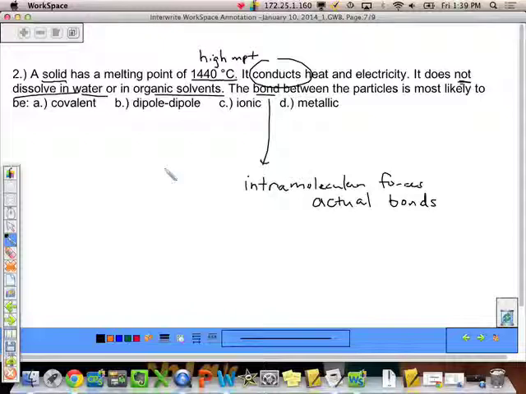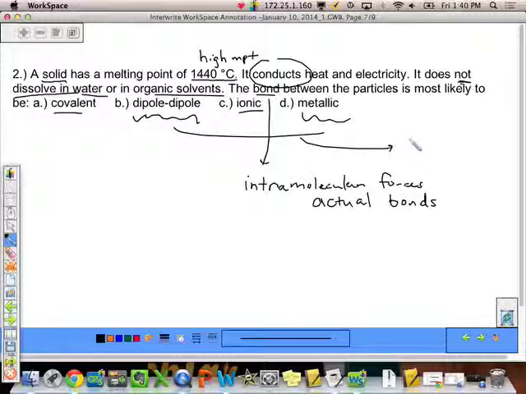And then we look at all the different things that we have here. First of all, we see that covalent and ionic are my only actual intramolecular forces. The dipole and the metallic are kind of intermolecular. Metallic is a little odd. It can count both as inter and intra. It's not all nice and black and white for us, unfortunately.